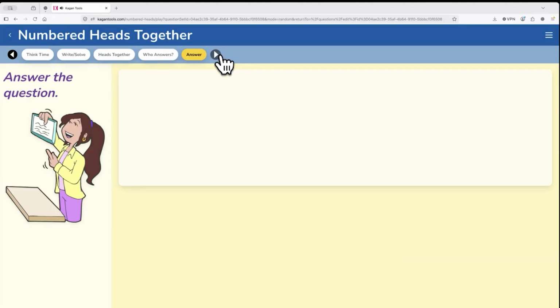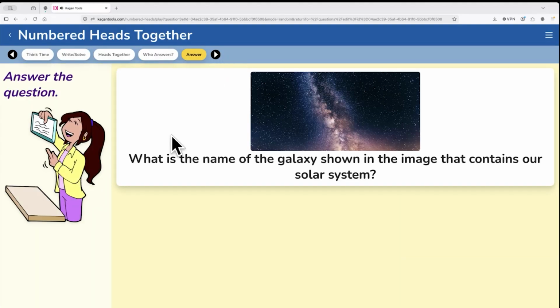And next step, answer the question. And with numbered heads together, there are multiple ways you can have students share their answers. You can have them just hold up their answers, and take a look at that. We can call one, quickly do a whip through one team at a time, or call one representative team. Somebody can put it up, or every selected team rep can quickly write it on the board. But this one just shows students sharing for their team.